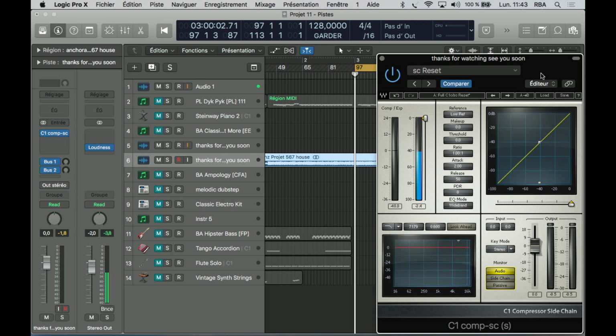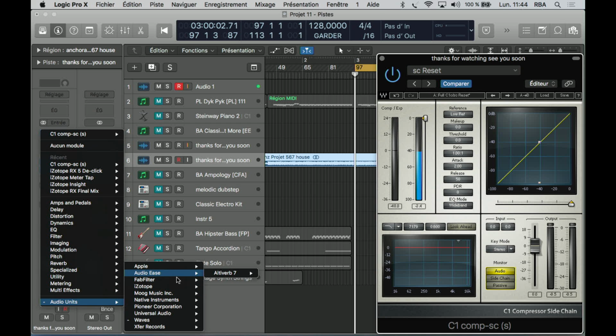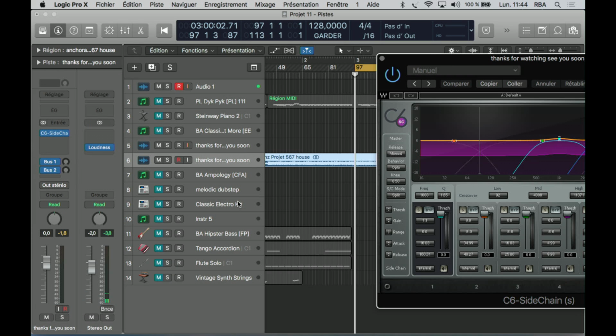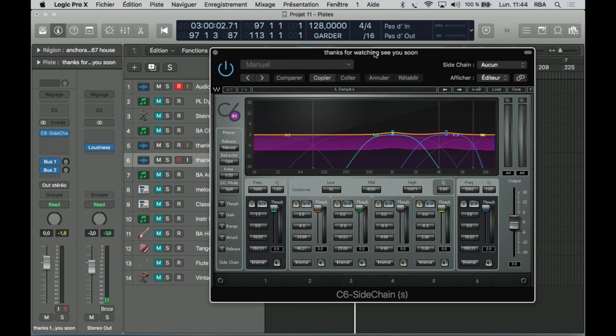So for this one, from Waves, no idea, to be honest with you. I'm not using this compressor often. So if I remember, there's on C6, let me check here, so on C6, sidechain compression, which is multiband compression. This one is great. We will test it as soon as possible.